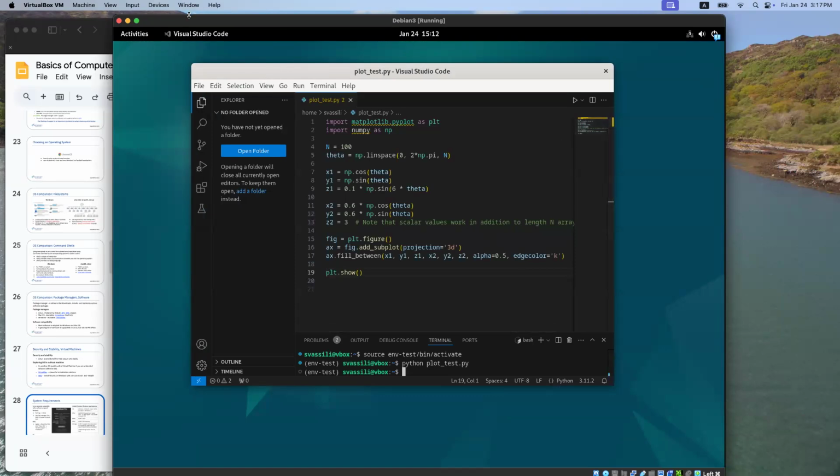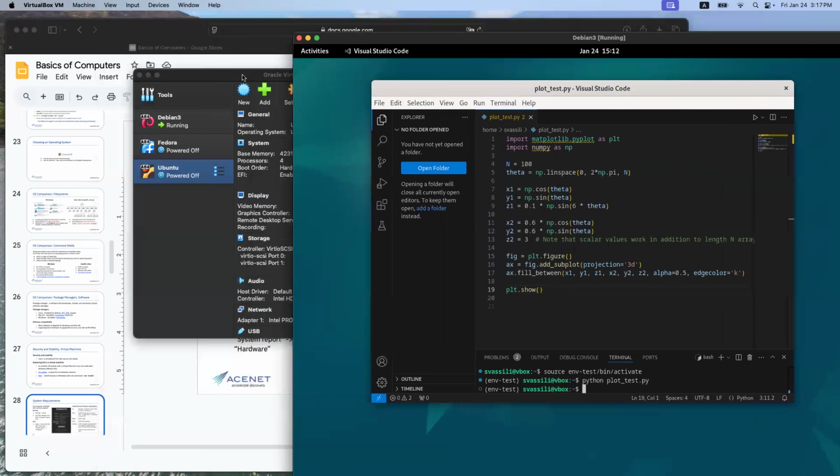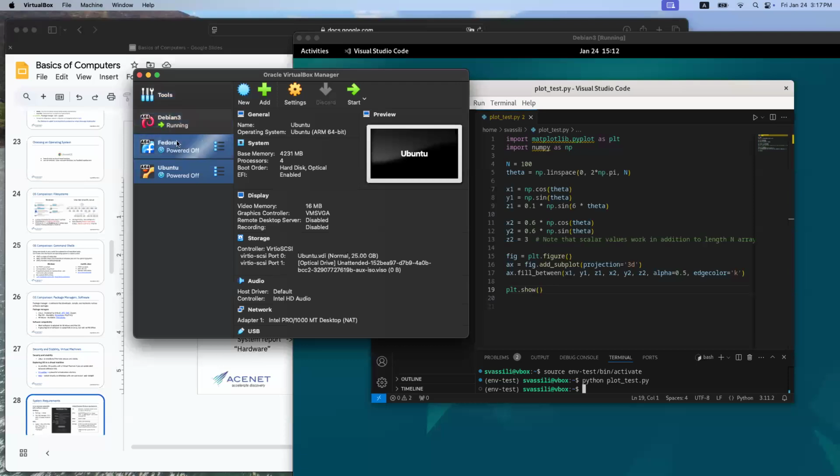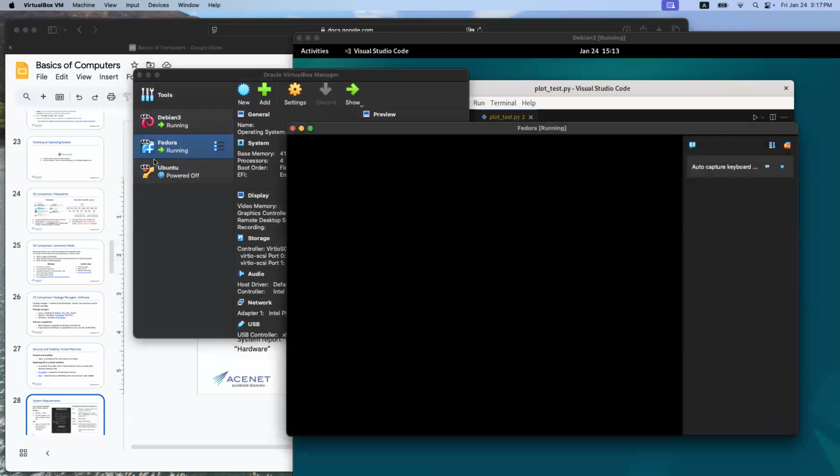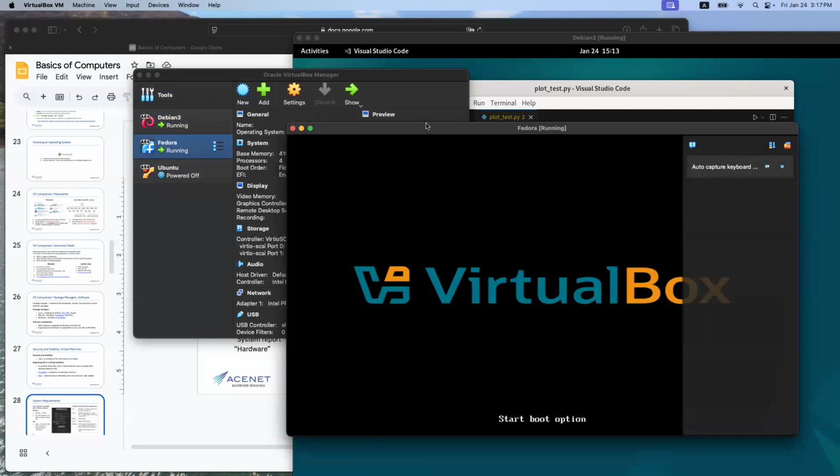Oh, yeah. So you see that you can install several different distributions at the same time, and you can actually run them at the same time. And it doesn't have to be Linux. It can be any operating system.